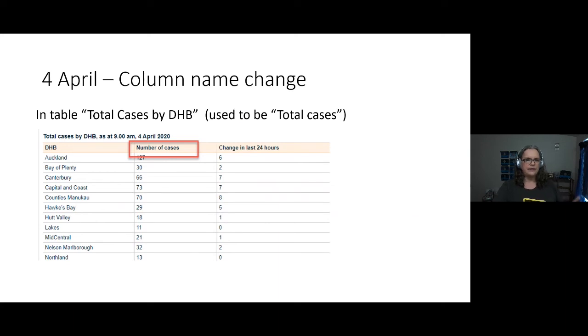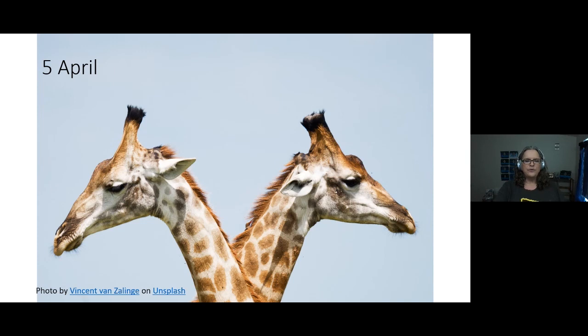The next day we had a column name change. The next day we had two: the confirmed cases were on that page twice, so my numbers spiked, and I thought, oh my God, what's happening now? And I found that somebody had by mistake put that table on there twice. So my fix was then not to use the web table anymore, to download the Excel file instead and use the data from the Excel file.